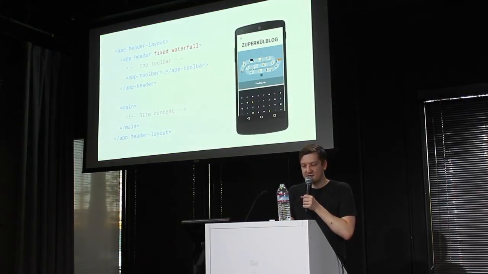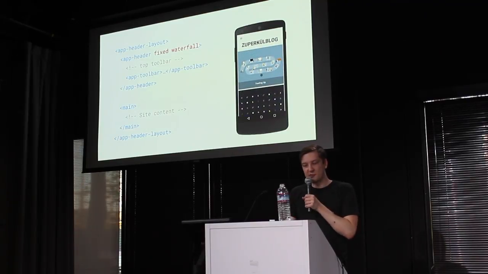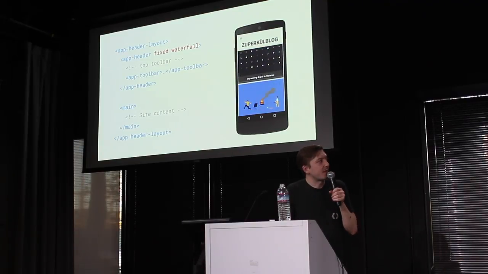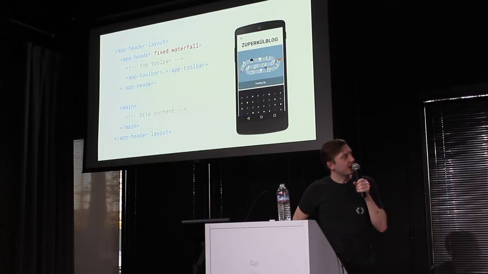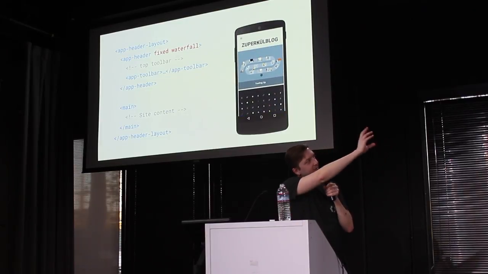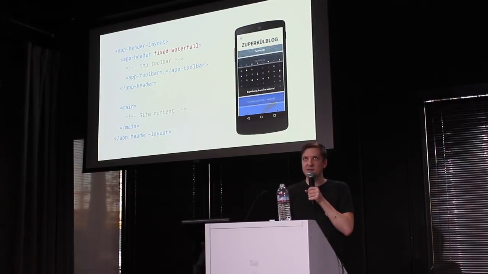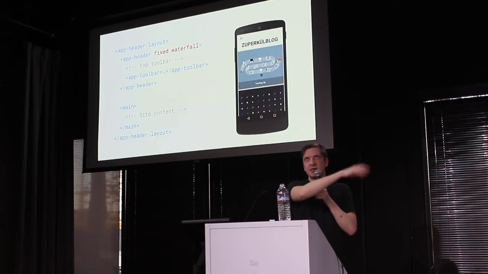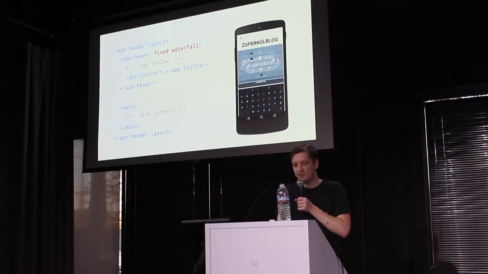So I'll show you an example here. This is a little application that I built using these elements. This is called Super Cool Blog. And if you're familiar with our paper elements, this should look familiar. You've got a header layout there that's setting up the scaffolding for the page. You've got a header where you can apply different attributes to define the behaviors that it's going to use. So in this case, we're saying the header should be fixed, and things when they scroll underneath it cast a little drop shadow using that waterfall attribute.